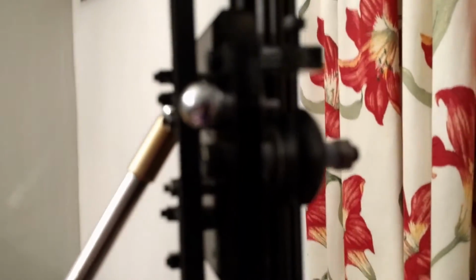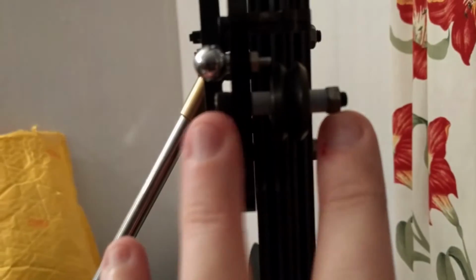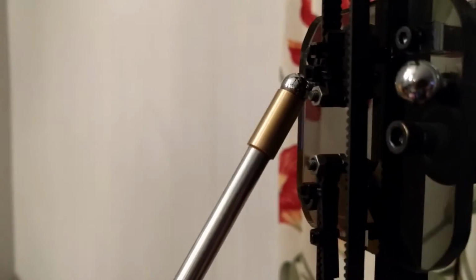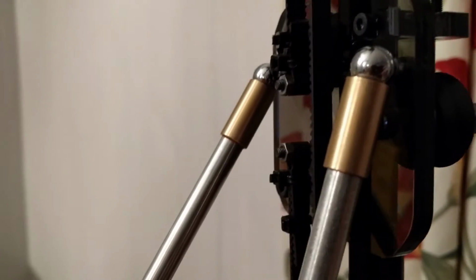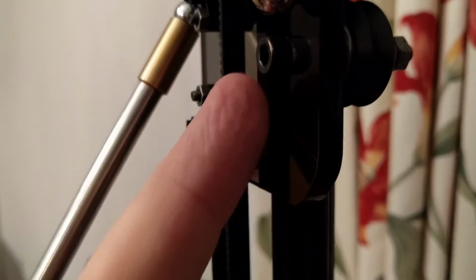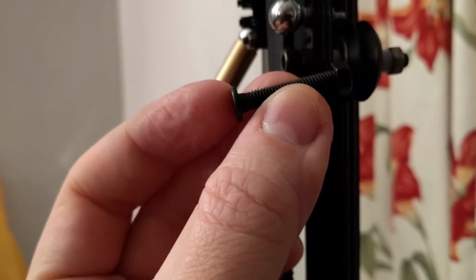The problem is the camera won't focus again. These bolts here are the ones that came with the original printer, but they have a very big head on them. And what's happening, well, it's pretty obvious in the other video, but as the rod moves around, it fouls on the head of the bolt and pushes itself off.